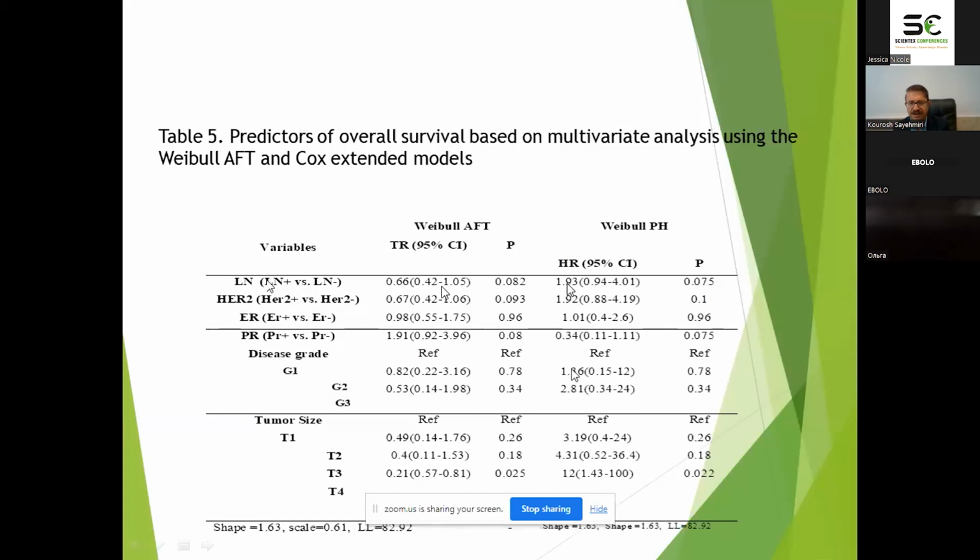In most research, they use the hazard ratio because it is similar to the odds ratio and relative risk. But the time ratio, sometimes we use this index, especially when the PH assumption was not met; it is better we use the time ratio. But here, the hazard ratio is computed from the Weibull PH. It is not computed from Cox models because the hazard ratio from Cox models is not valid here, because the proportionality was not met.